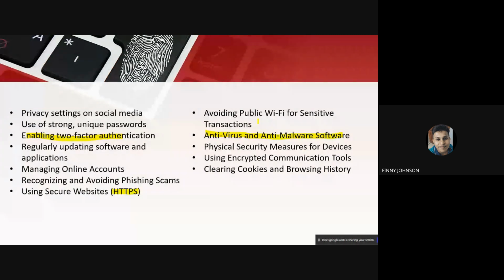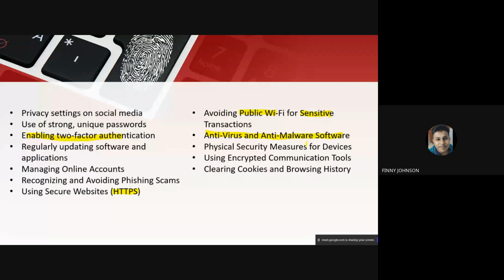Make sure you never use public Wi-Fi, because I have seen live, and I have also done it myself, how a hacker can see all your stuff: the links you visit, what videos you watch, what images you watch. They use a tool called BetterCap. They can access all these things, even your camera, through public Wi-Fi. So make sure you don't use public Wi-Fi. You can use it if you're not doing anything in detail, because using public Wi-Fi can sometimes end up exposing sensitive information and transactions.